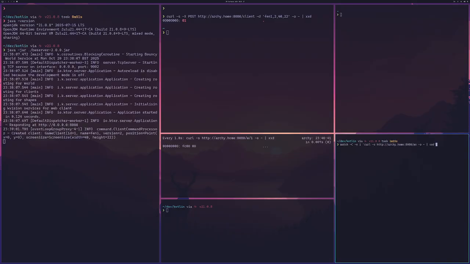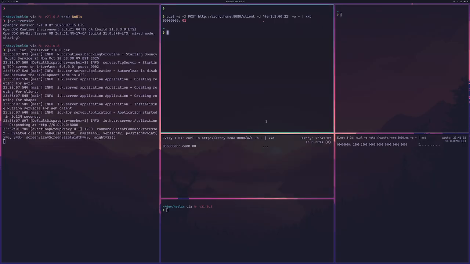We can also have a look at the world status. The /WS endpoint here is just telling you a whole bunch of other stats about the number of objects, number of clients, and various other bits. It's all binary data because that's way easier to consume on the client than JSON requests and unpacking it and all that kind of stuff. We just want to make very, very simple requests here.